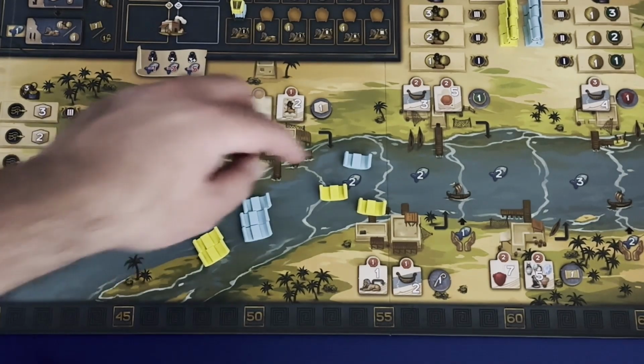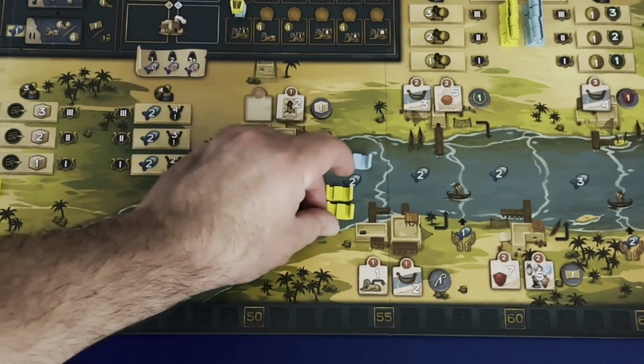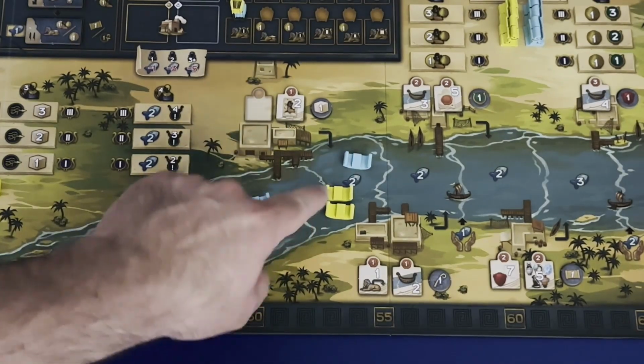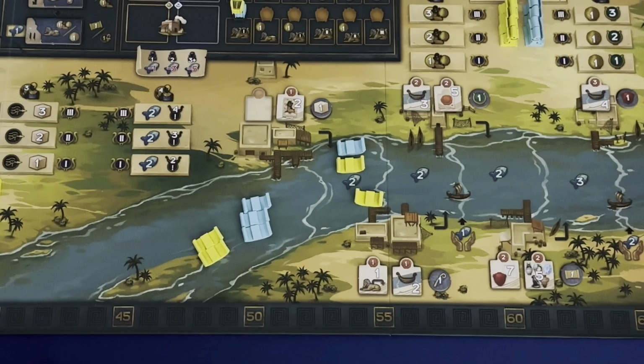If they were both in the same section, that you can't do. You can't end your move on a river section that already has one of your boats there. But because one of them is in the city and the other one is in the river, now you can do that. And now I'm going to go ahead and activate this city.